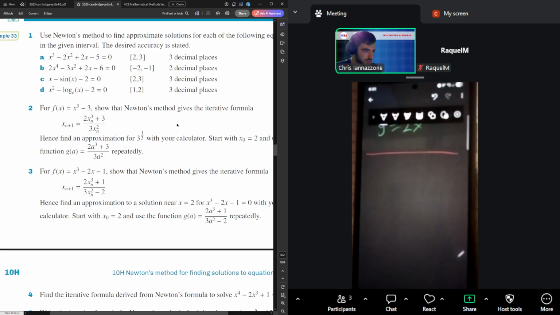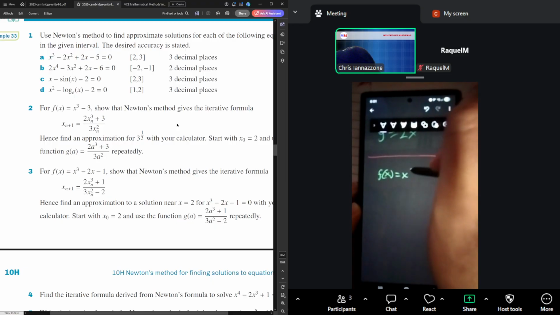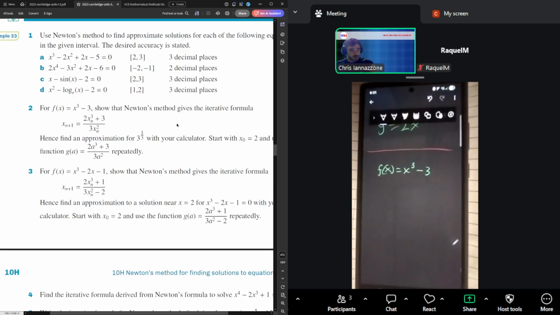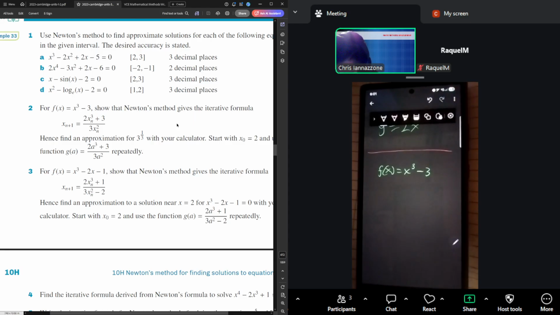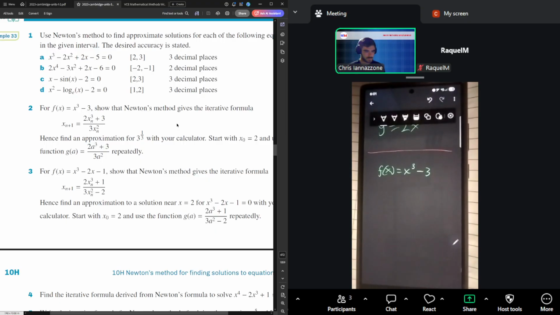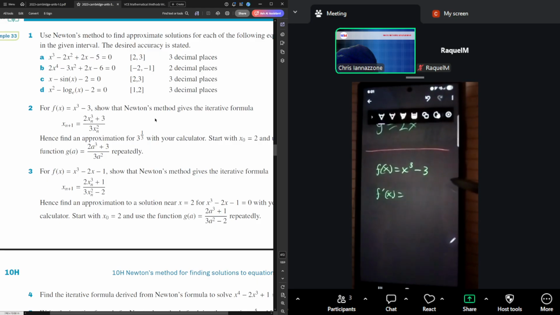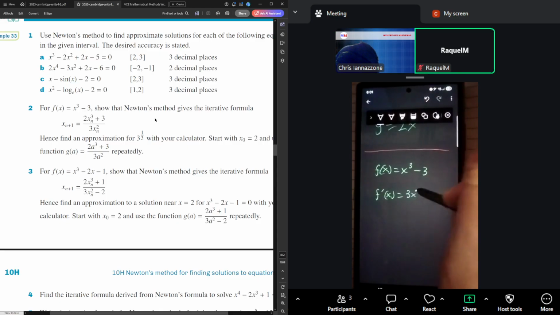Okay, so for this question, all we know is that we have f of x is equal to x cubed minus 3, and we want to do a Newton's method equation for it. We're told what it is ahead of time, but we're trying to prove or show that we can get there. How might we start getting there? Would you then find the derivative? Yep, derivative, that's it. What's that going to end up being? 3x squared. 3x squared, perfect.